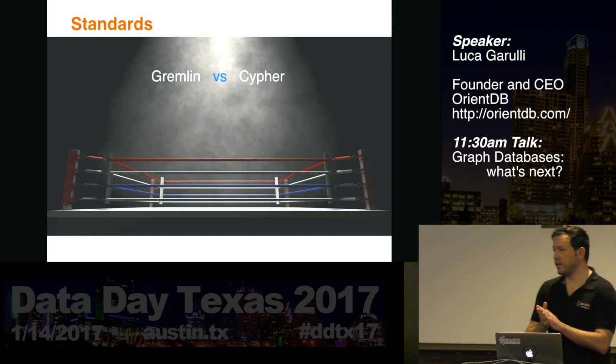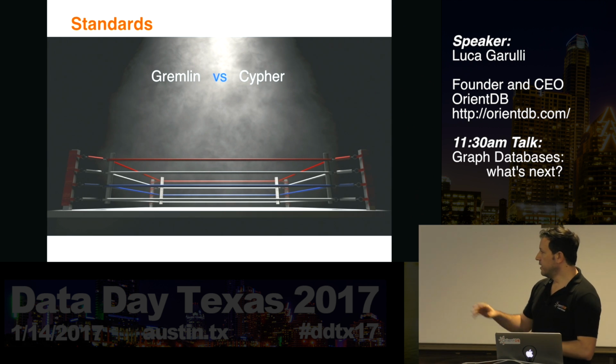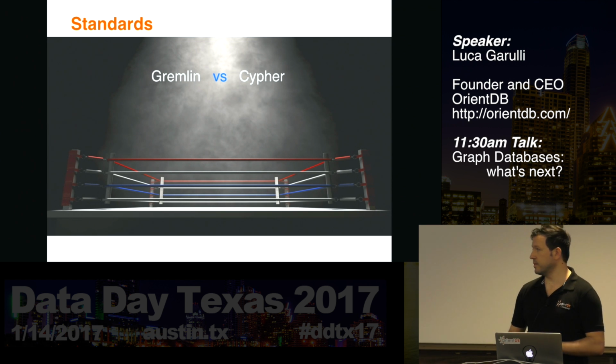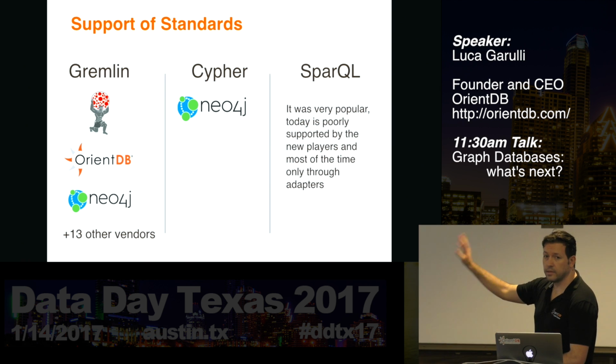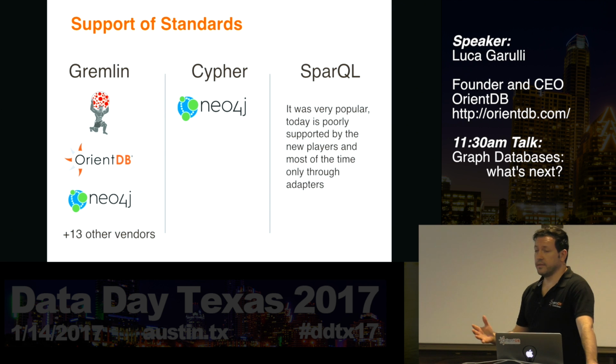This morning we heard about standards, and actually there are only two or three standards for graph databases, right? The first one is Gremlin, the second one is Cypher, because they want to be a standard, and there is also RDF. We can tell that Gremlin is already used by the top three leading graph databases. OrientDB, Neo4j, and Titan all implemented Gremlin, right? And there are a bunch of other products that implement this standard. So Gremlin is a really widely used standard today.